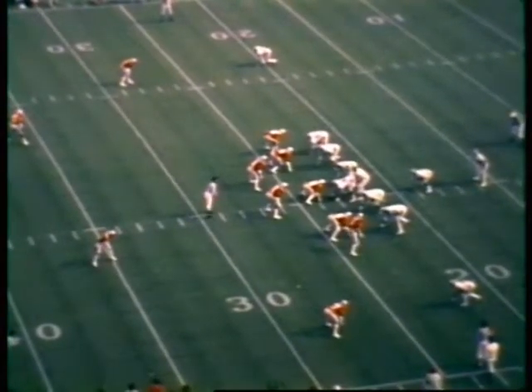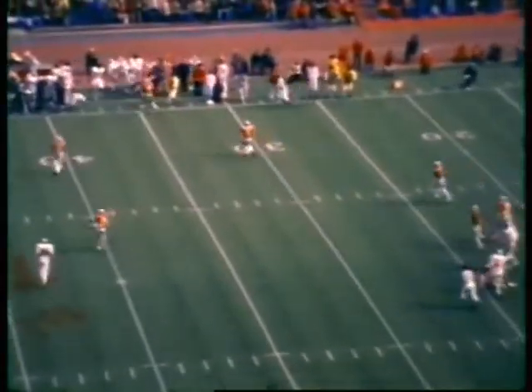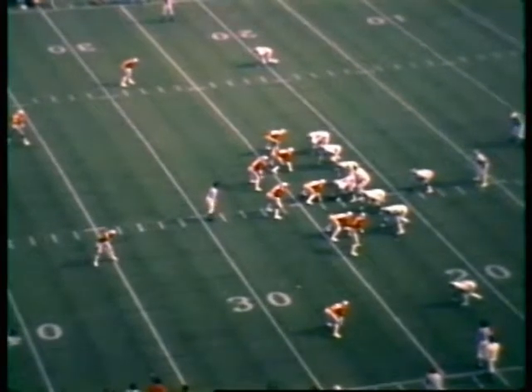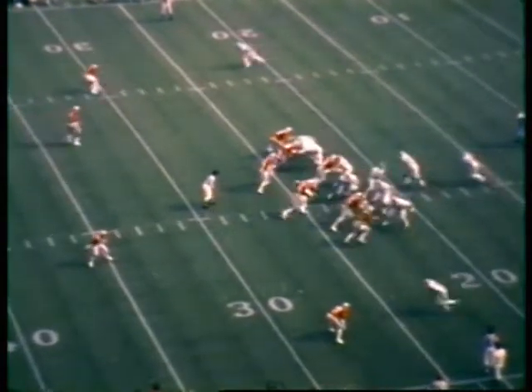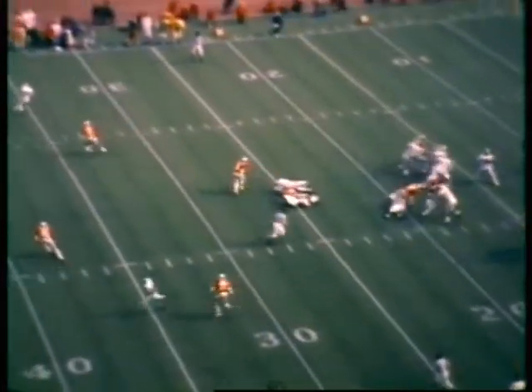For Michigan State, the ball's at the 23-yard line, first and ten. Clark drops back to pass, gets good protection, throws it in the flat — it is caught by Bird, and he's out of bounds. Bird caught the ball in first-down territory, and Mike Gess is there to drive him out at the 35. That's an awfully long throw, and he does pick up about 12 yards — the third first down of the game for the Spartans. Michigan State gets the ball first and ten at the Spartan 35-yard line.